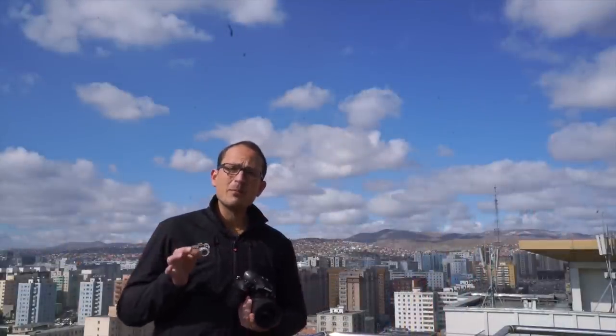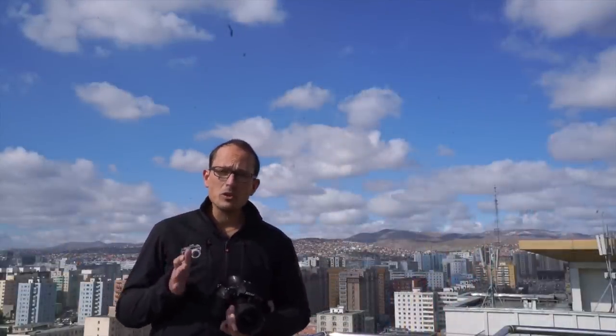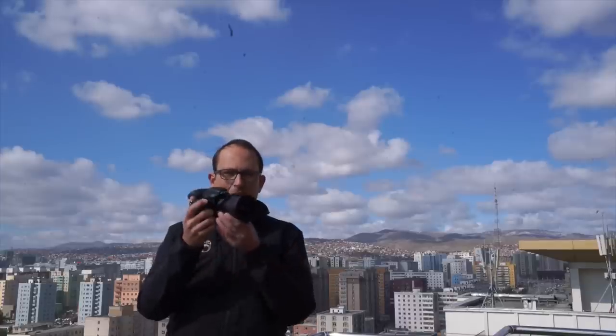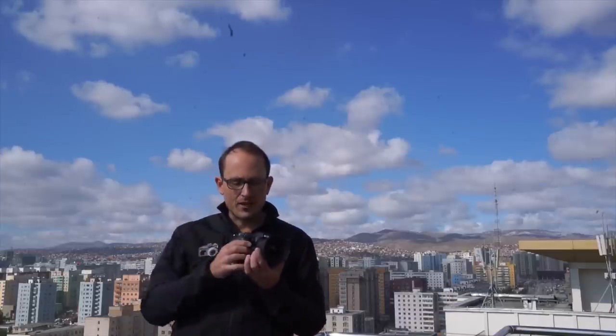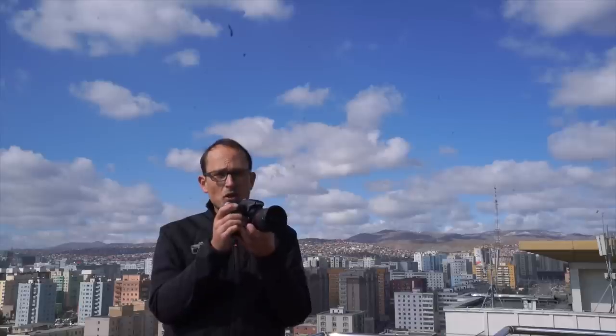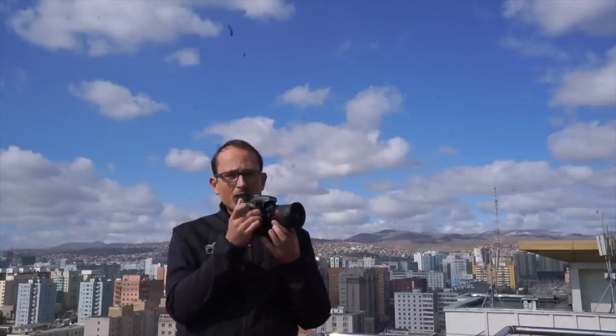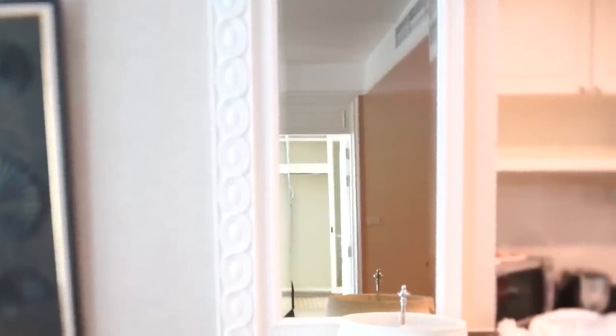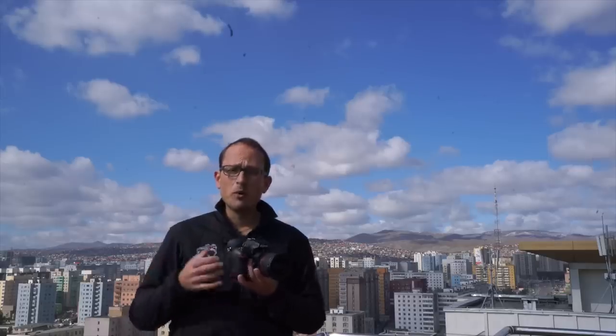I know a lot of people are interested in these lenses for architecture photography, but think about this if you're doing interiors. You can also use the lens to hide yourself in mirror shots. If you want to get a shot into a mirror, obviously you and the camera need to be in it. As we said, when we shift our lens up and down, it's like moving our position in the frame. If we rotate it 90 degrees and then shift right, it gives the effect of us having been further right in the frame. So line up a shot, get yourself just out of the mirror, shift right, then you'll get the perspective as if you're shooting straight into the mirror without any distortion, but you won't be in the shot.